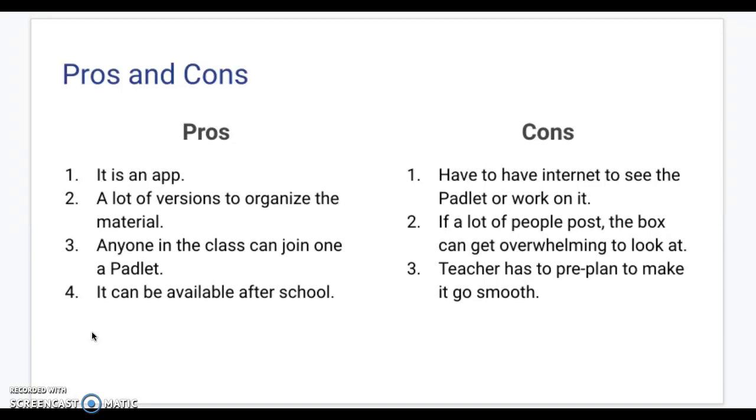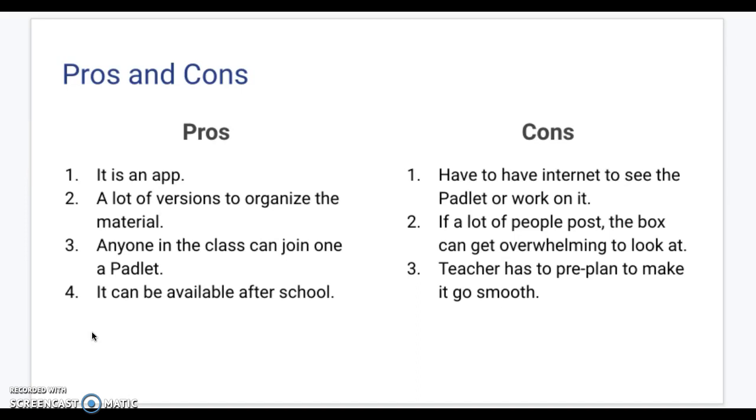Some of the cons: you have to have internet for it to work. So some of the students that don't have internet, that's really hard. Another way that they could study is you can print off the Padlet. So maybe once everything's done, give it to those students that don't have internet. Obviously, I only used 2 students, so you could see how if a lot of students got on there and started commenting, it could be overwhelming. So one way to overcome that is to put them into small groups, let them collaborate. Padlet is a great way to collaborate and a teacher to see if the collaborating is going well.